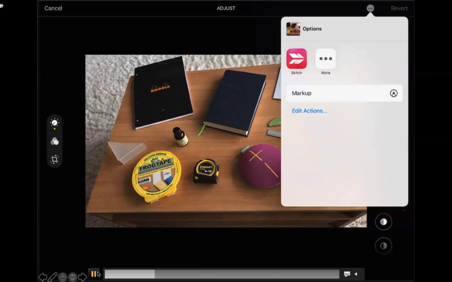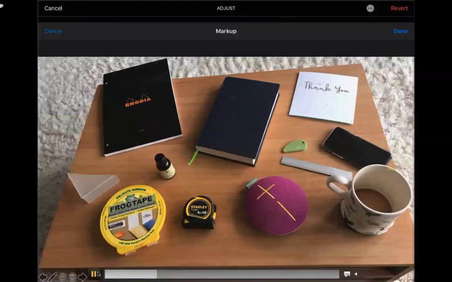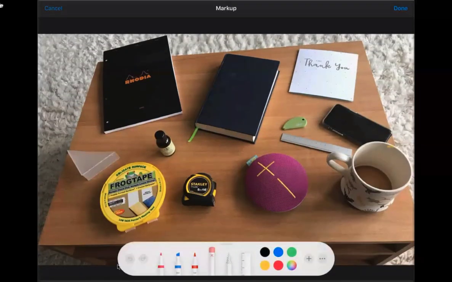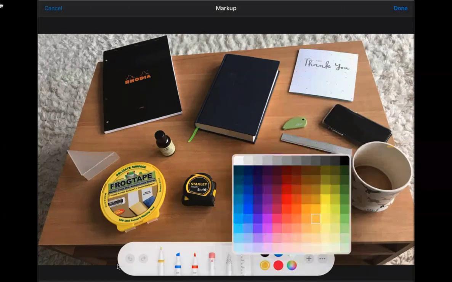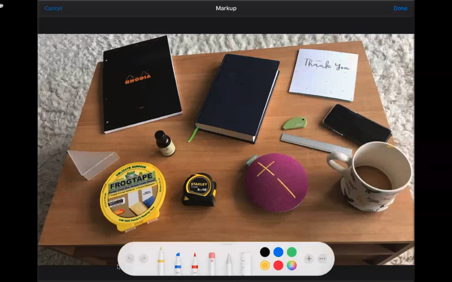So I select Markup once I've clicked those 3 dots, and I'm then given some tools at the bottom. From left to right, I have a pen, a highlighter, a coloured pencil, a rubber, and a selector, a lasso tool that allows me to copy. I also have colour wheels, so I can use my pen to highlight different shapes in different colours to clearly identify them for my teacher.